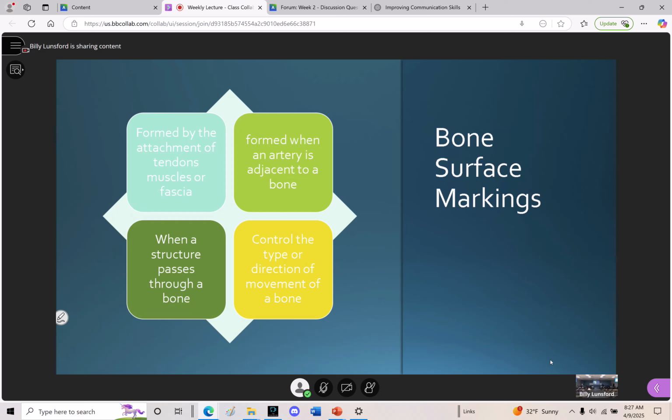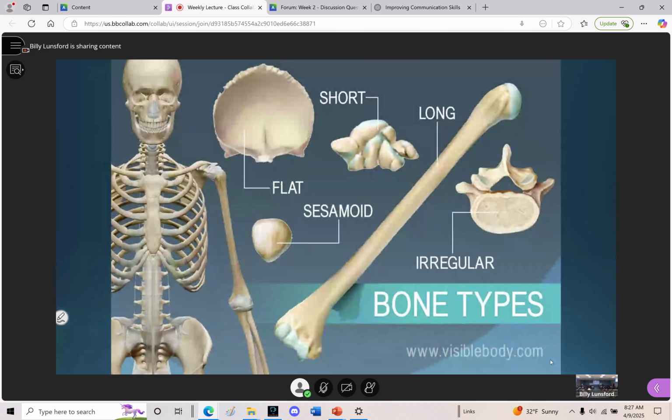The shape of these bones and the markings on the bones can also help influence the direction of movement of the bone. If we look at the head of the humerus, it's got a nice circular shape to it. That allows me to have a lot of mobility of the shoulder joint, also known as the glenohumeral joint. I can move it in the frontal plane, to here in the sagittal plane, to here. I can move it in all these different directions, right?